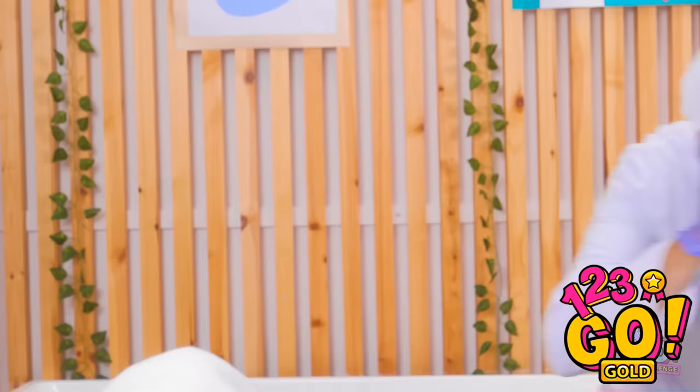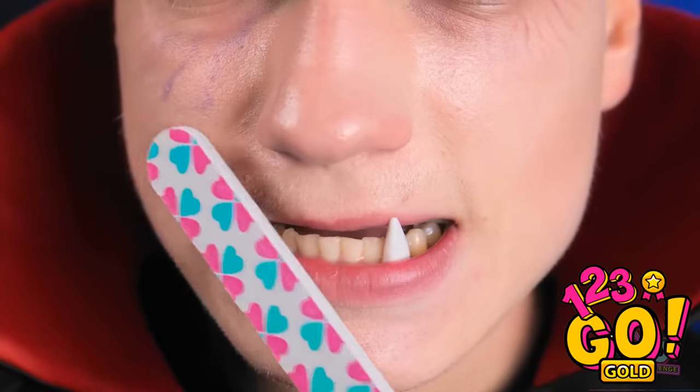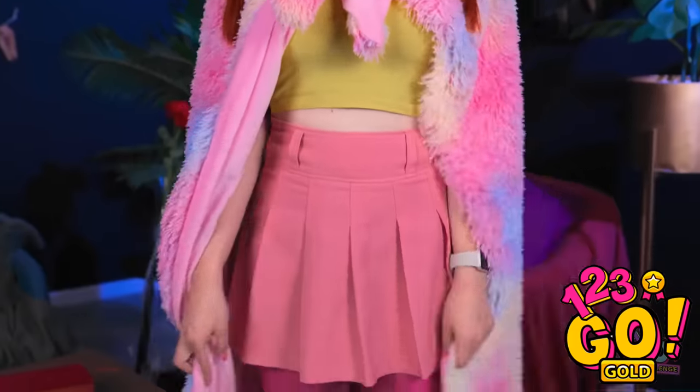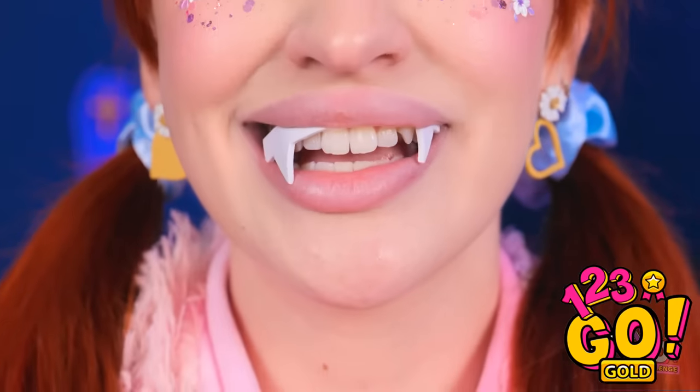I've never been so happy. Smile! I hate sharpening my fangs. It always feels funny. But it's gotta be done. Boo! Did I scare you? What are you wearing? I picked it myself. Pretty neat, huh? Vampires wear black! Wait, is that a tiara? It's all about the accessories. Pretend you didn't see that.